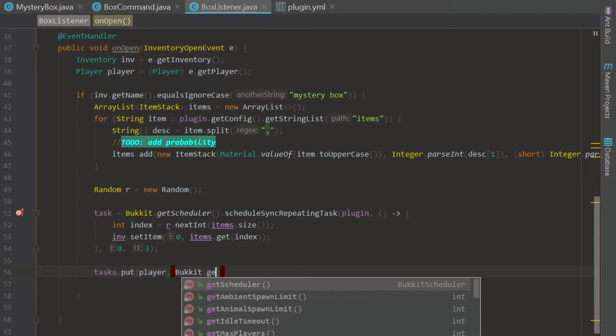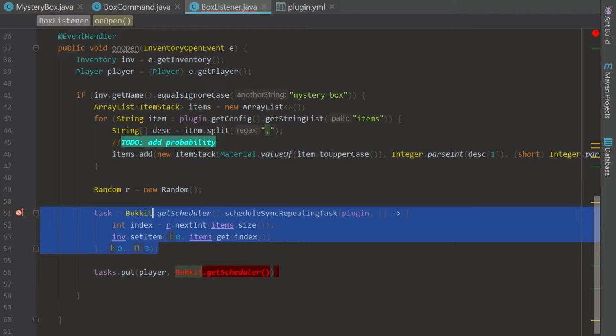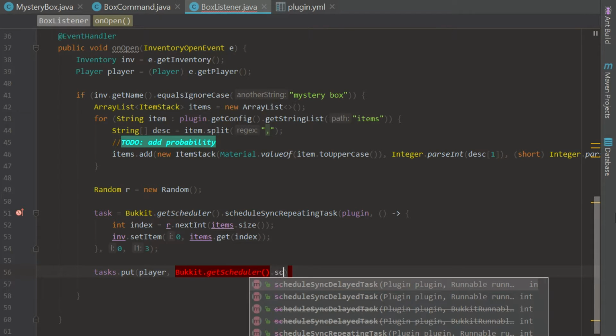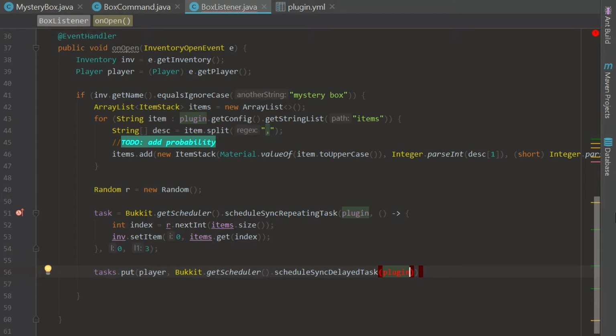So it's going to be a delayed task, and this is how long we're going to want to have this task running, so how long we're going to want it to cycle through these items. And we're not going to put it in a config or anything. We're just going to call it from right in here. It's going to be a delayed task. We don't have to do any of those fancy cooldowns. We just do our basic, this is from cooldowns episode 1, like complete basic delayed task.